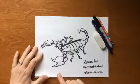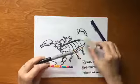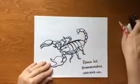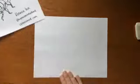So grab a piece of paper, a pencil, a marker, and an eraser. Put me on pause, gather that stuff up, and come right back. I'm going to move my guide. You are going to start with your pencil. I'm going to use a marker so that you can see me a little bit better.